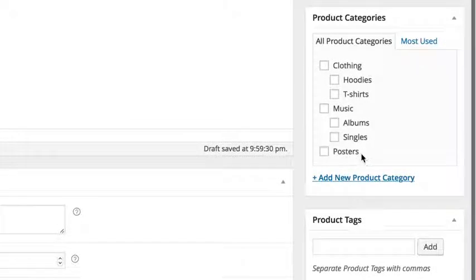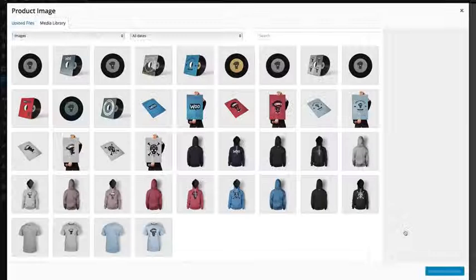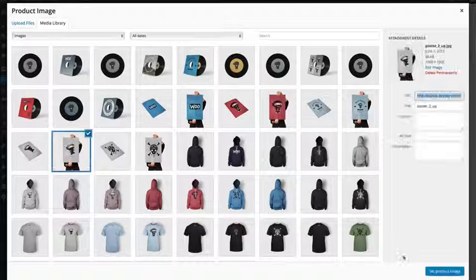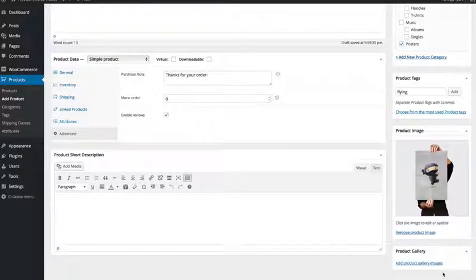As we talked about in the previous video, you can select or create a product category in the sidebar. You can also add or select product tags. The product image field works just like it does when creating a post, and for a product, the product image is the main image that is seen across your shop page, the product's main image when viewing the product, the thumbnail you see in the cart, etc.